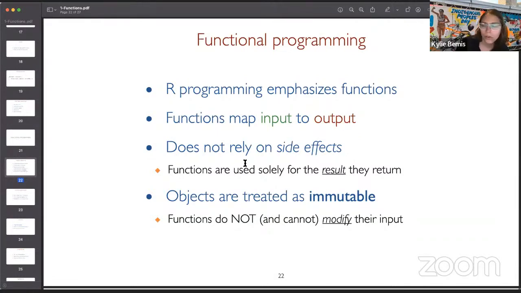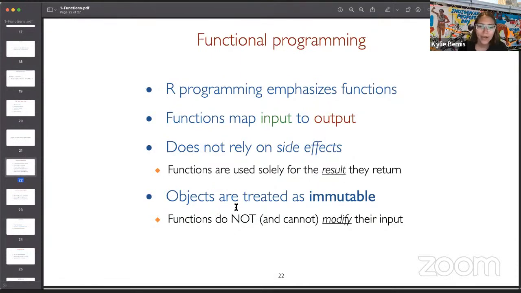So in functional programming, we rely primarily on functions that map input to output, that don't rely on any side effects like changing their input. And functions are used really solely for the result that they return. So part of the idea here is that any function call can be replaced with the value that it returns, and the code would be the same.